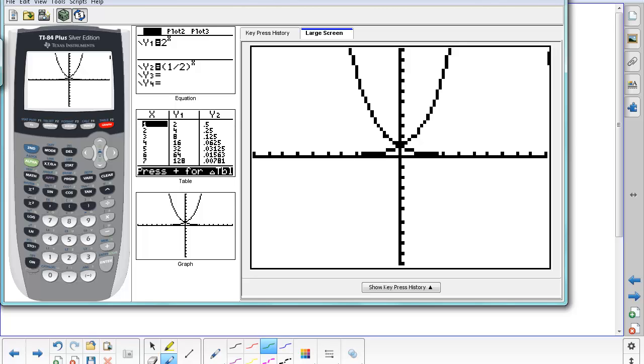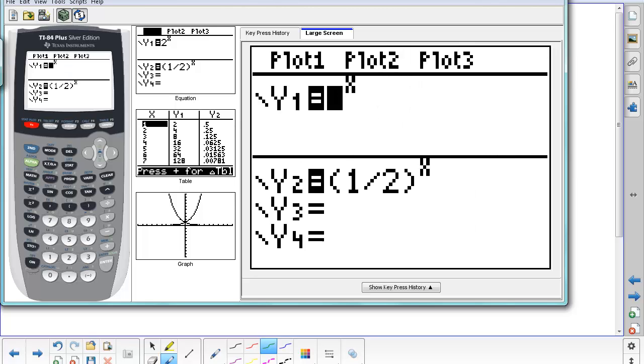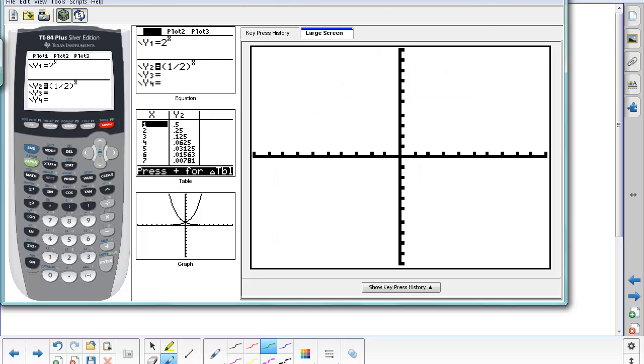Looks similar. And let me turn off 2 to the x here and just look. This is 1/2 to the x. Very similar, right? But kind of flipped around. We get that reflection on the y-axis is kind of what happens there. And so what's causing that to happen?